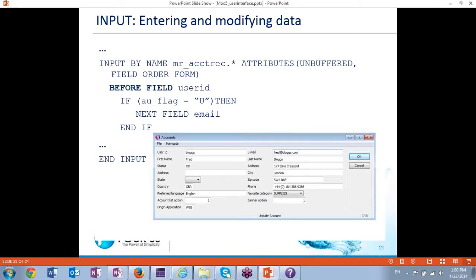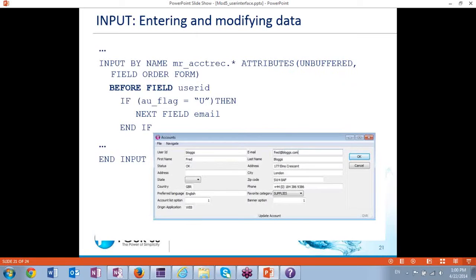The default is just the order of the input itself, the order that the fields are defined in the input statement. This attribute unbuffered that you see up here is fairly important.